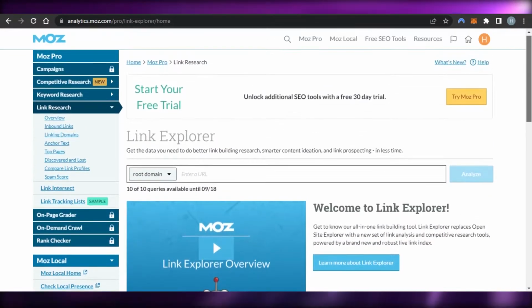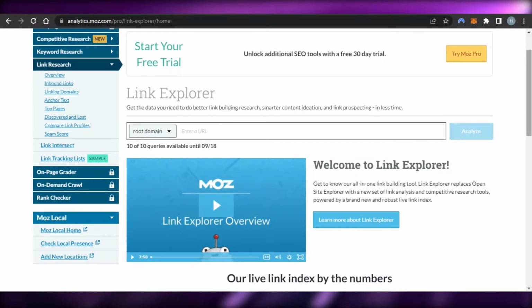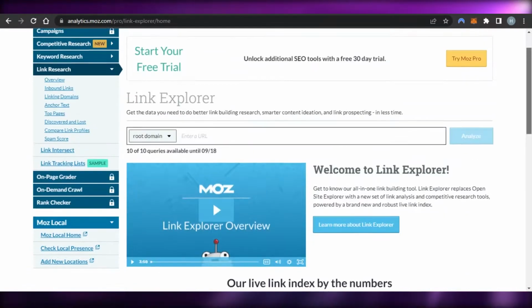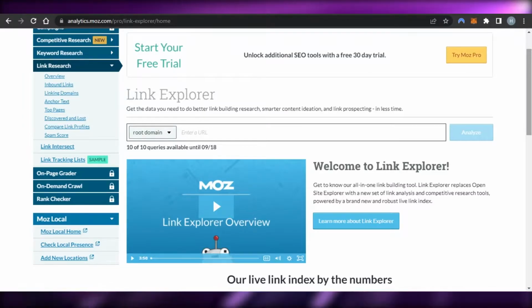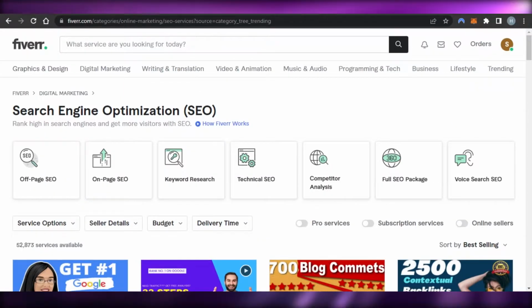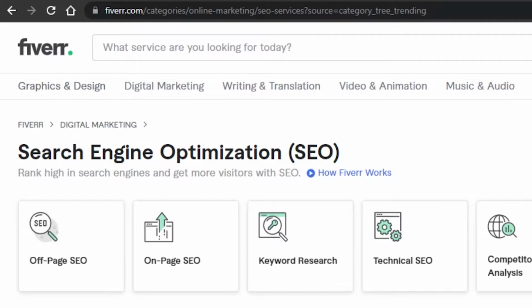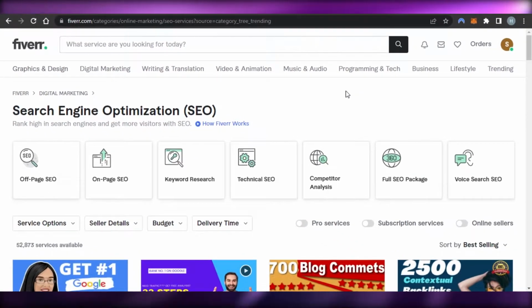Now, this is for people who are looking for a link building team, maybe an agency or an individual who created their website and now wants to work on SEO. As a beginner, if you do not have that much information, we can hire a team to do that for us if you want to create a successful business online. First of all, you will go to a platform known as Fiverr.com. Fiverr is a freelancing platform that allows you to hire different people for different skills, and we can hire people for SEO as well.